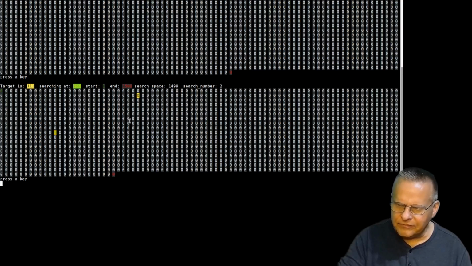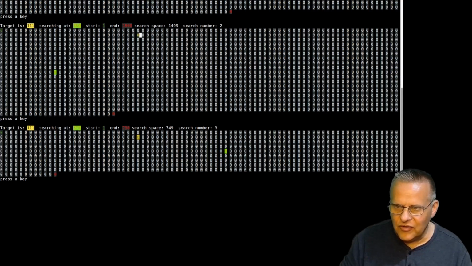If we search again, it'll ask, is it on this spot? No. Is it higher or lower? And again, this is where we're searching, where our target is over here. So again, it's going to chuck the top half of what's left away. And this red dot is going to be over here, and it'll compute the middle between the start and the end again for the new end. And so our search space is again cut in half. We now have 749 items. We started with 3,000, then we were at 1,500, and now we're at 750 or 749.